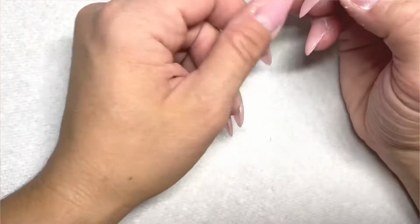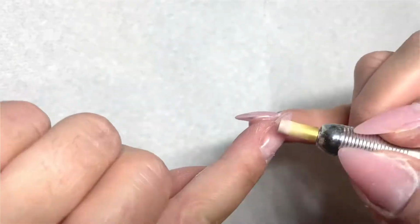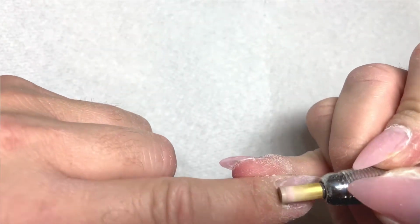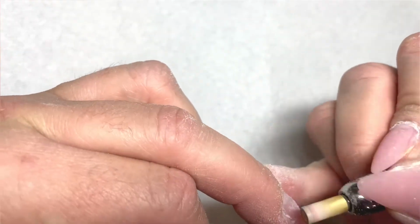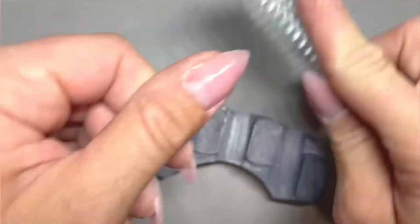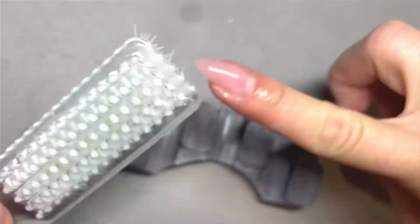I want to give everybody a little tip about doing builder gel, and if you're dipping or doing gel over them. If you're somebody who gets tired at night and you're doing your nails at night, you can split up your nails. If you do your builder gel or your builder gel fill, whatever you're doing, you do that one night and then do your nails another night. And you can also leave your builder gel how it is for a couple days and just rock that gorgeous builder gel mani. Once you're done with all your buffing and shaping and filing on your builder gel, you can just wipe it off with isopropyl alcohol and then either top coat it with gel base and gel top, or jump right into your dip manis.